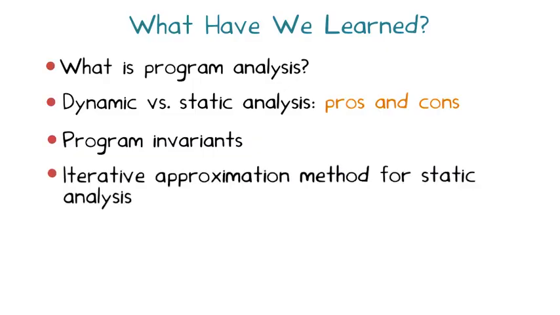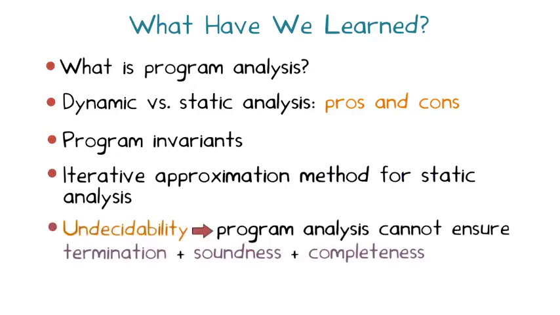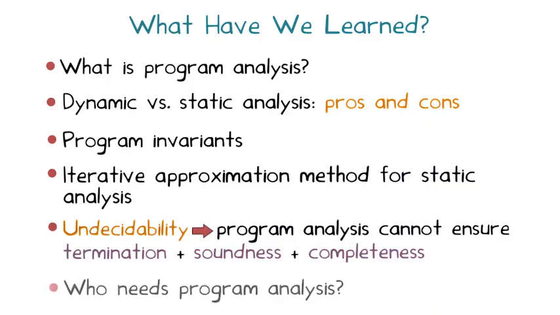We also saw step by step how static analysis can prove a certain kind of program invariant using the method of iterative approximation. We learned that the undecidability of even simple program properties prevents program analyses from simultaneously guaranteeing the three desirable features of termination, soundness, and completeness. Finally, we discussed the three main consumers of program analysis: compilers, software quality tools, and integrated development environments.